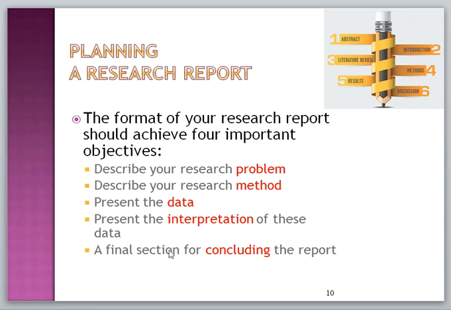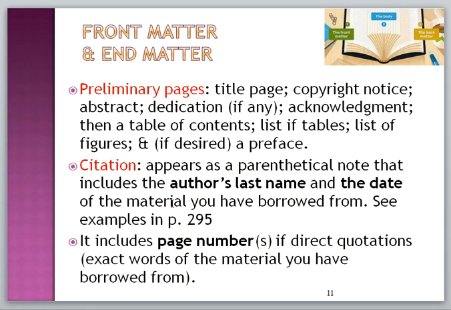After planning your research report, you need to tune up and finish your whole document. So there are some front matters and some end matters. In the front matters, we have some preliminary pages, like a title page that has the title of your research, your name, and the company you are working for, or the university, date, and so on. Copyright notice, abstract, some dedication, ayah Qur'aniyah, some acknowledgement to those who have helped you, and so on. You need a table of contents, a list of tables and a list of figures, some preface, and so on.